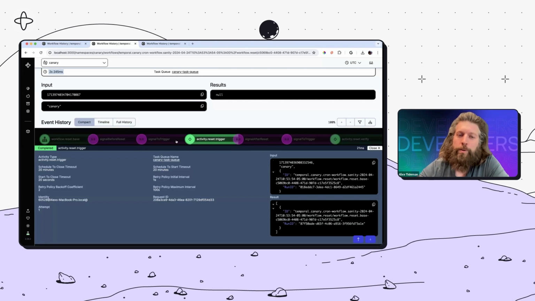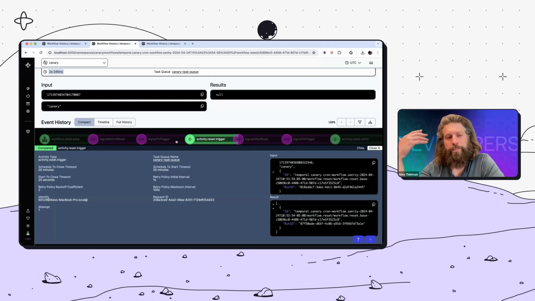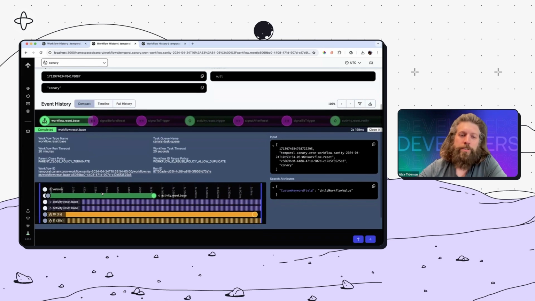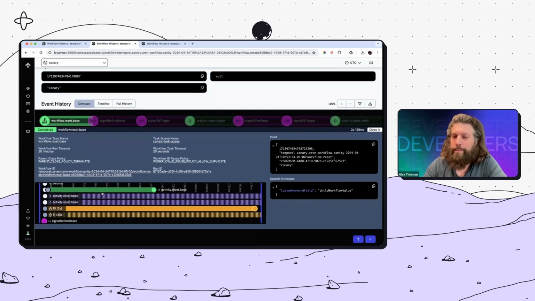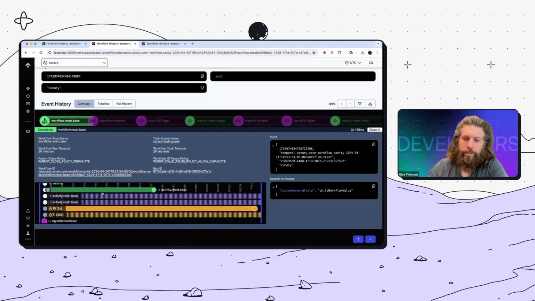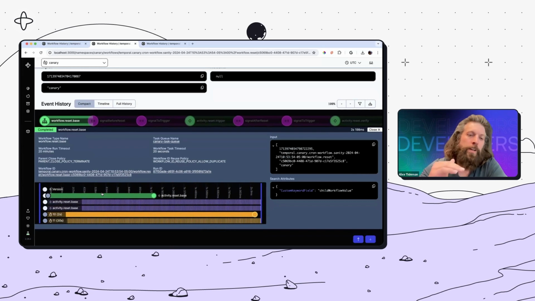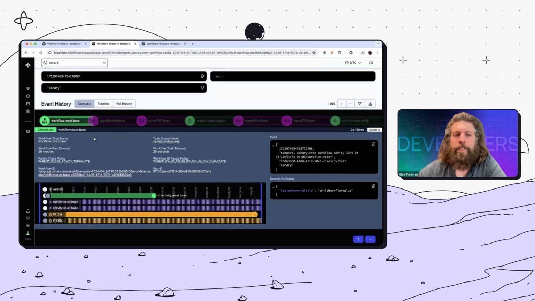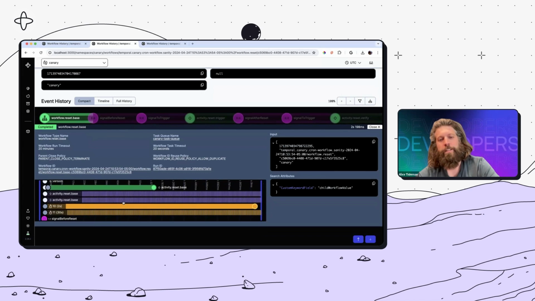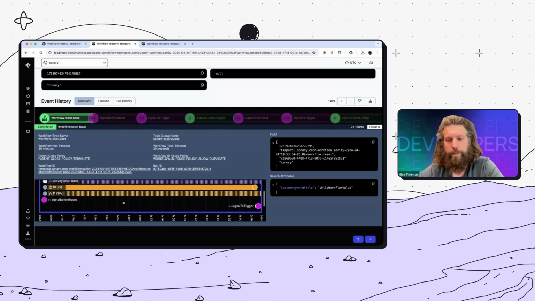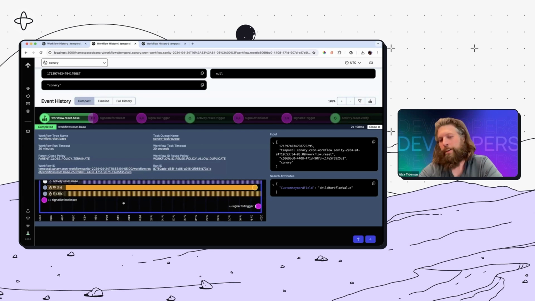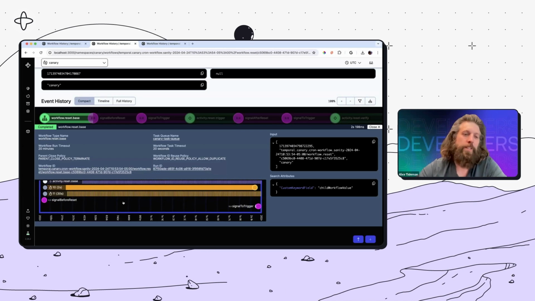A cool thing that I think is super valuable in this view as well is if you go to a child workflow and you click on it, now you can actually see that child workflow inline here. You're not navigating away and trying to figure out what's happening in this child workflow. You can actually view the child workflow timeline right here in this view. So you can open up child workflows and get a snapshot of what's happening within that child workflow, which is really helpful. You can just look through a bunch of different child workflows. You're not leaving the page. You can just see what's happening.